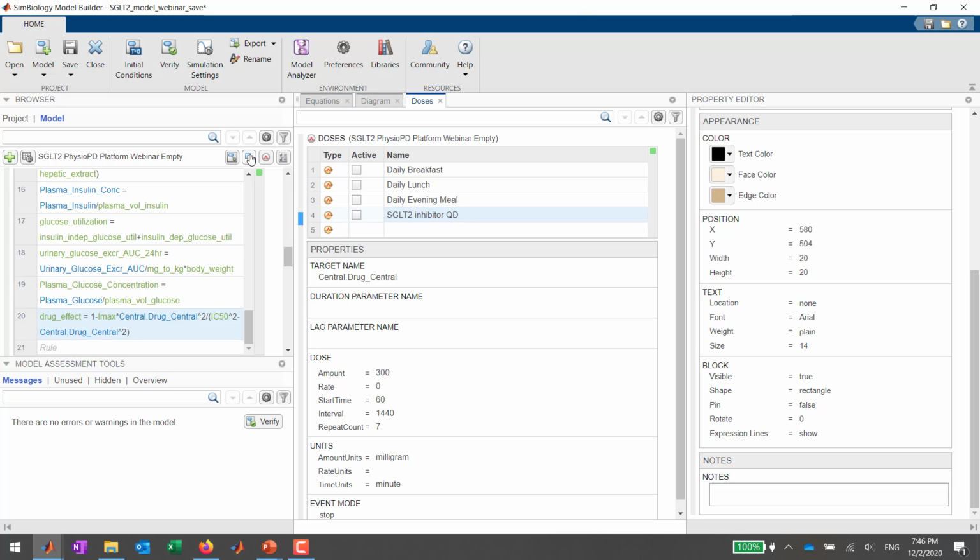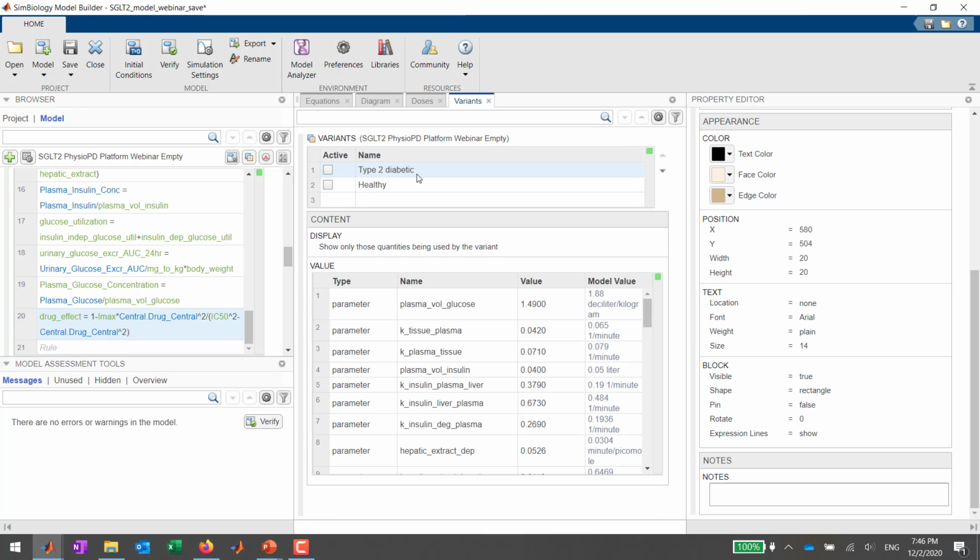The other thing that is interesting, and so the doses we call a modifier. It modifies your simulation results. The other modifier are variants. And variants, the idea is your model structure and your differential equations may be the same, but the model can describe different types of, for example, different phenotypes, different species, different drug effects. And so you can catch those in a variant, because what variants are different parameterizations of your model.